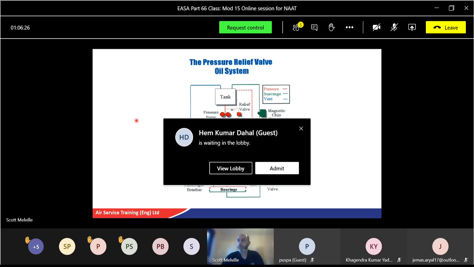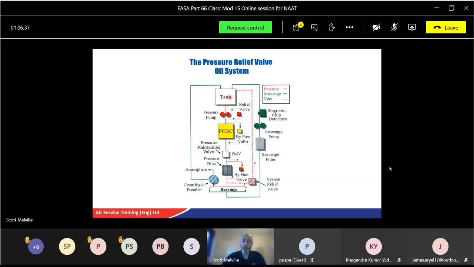Then you have what's called a PMV, a pressure maintaining valve. So just making sure the pressure is staying correctly in the high pressure side. I meant to say, in the tank you also have a filter, a little low pressure filter. Then we get to what's called the high pressure filter. Very small grains of filter material, just in case there's a little bit of debris from between the FCOC or the PMV or in the line itself. And again, there will be a bypass valve there for that as well.